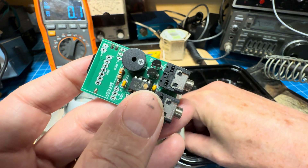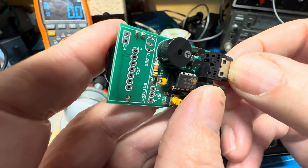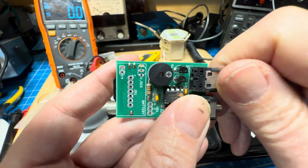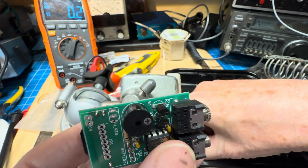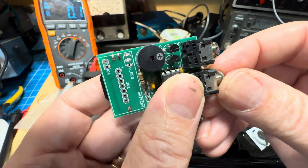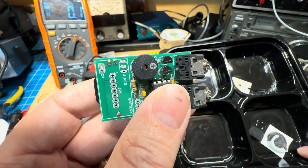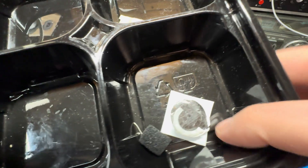So the only thing left in the box — we'll put them on just for completeness — is these little knurled nuts. Because I think after this, the parts box can be put aside. And this will be quite a change. Even with 20-year-old technology, I'm looking at the MFJ Deluxe Electronic Keyer, which uses a 9-volt battery, and it seems to run down in a day if I forget to turn it off. All the buckets are empty except for the refuse — so I think we've made it.